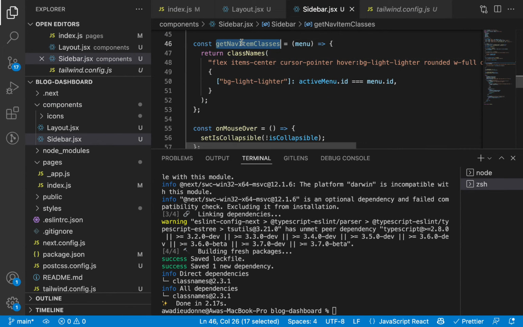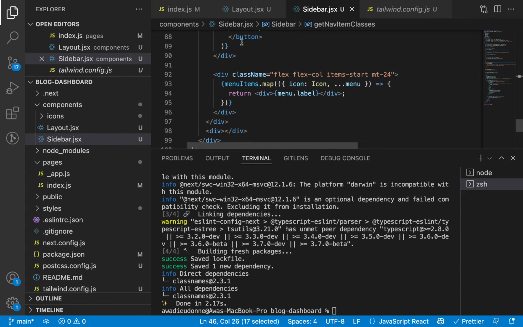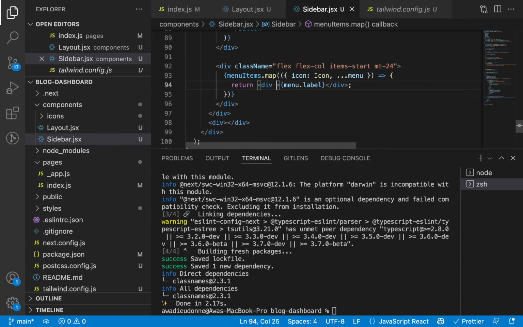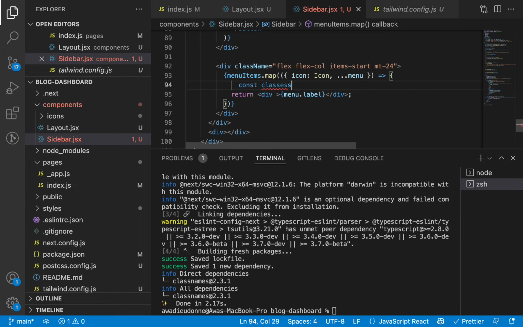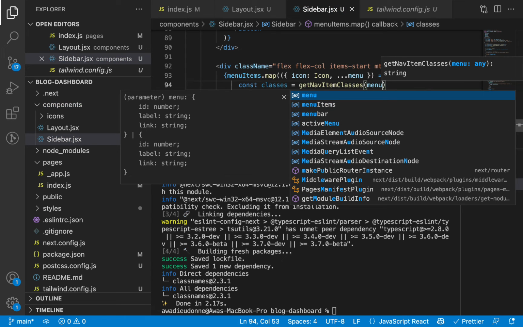Now let's go back to that component, and we're going to now obtain those classes here. Menu.